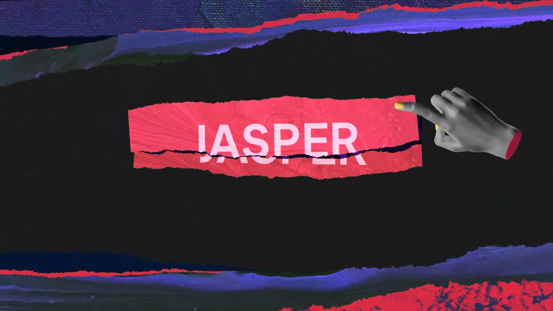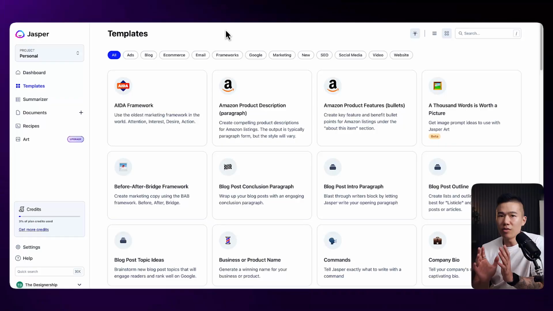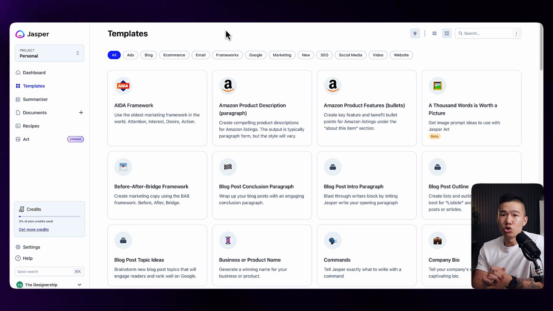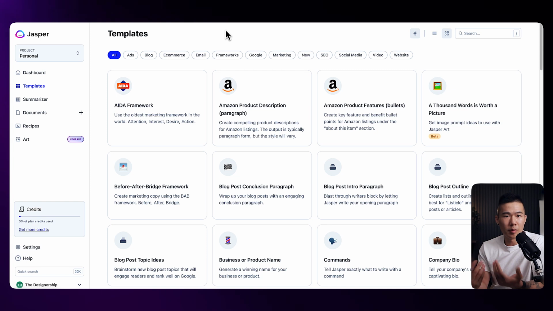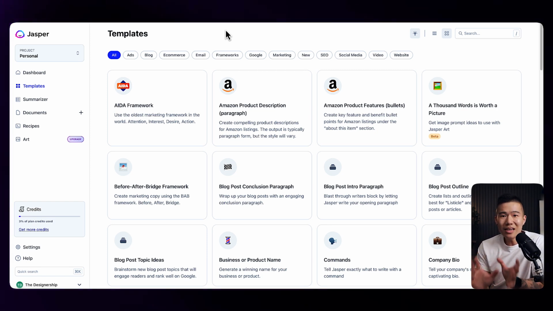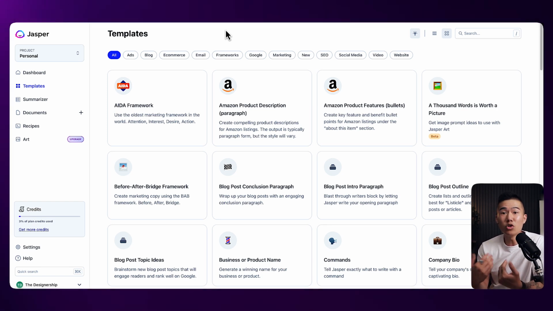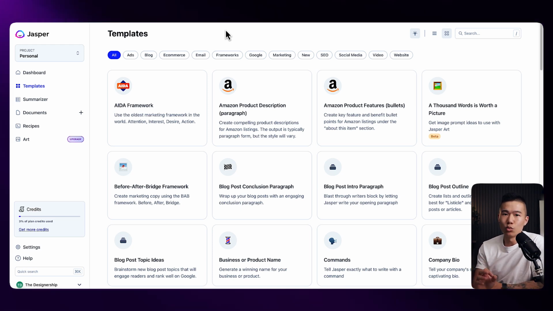Now, onto the fourth AI tool. It is called Jasper.ai. So this is one of the biggest, most well-funded startups in the AI space to generate content for you. So let's say you're a designer and you struggle with copywriting or even writing blog posts or generating new ideas. Anything that AI can really do for you, where it's generating ideas and helping you be a little bit more productive, this is the perfect paid AI tool for that.